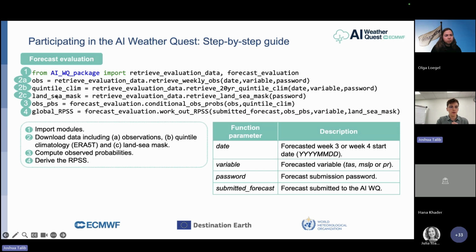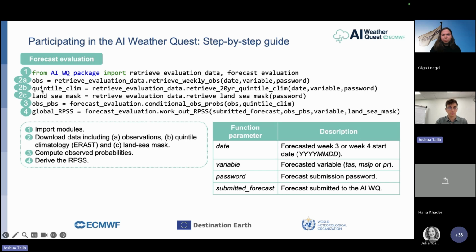It includes the quintile climatology, so essentially where in the historical record do we see the 20th, 40th, 60th, 80th and 100th percentile, so that you can then fit the observations within the correct quintile bounds. And then finally, you can retrieve the land sea mask that is then used to essentially work out the skill scores over land points only.